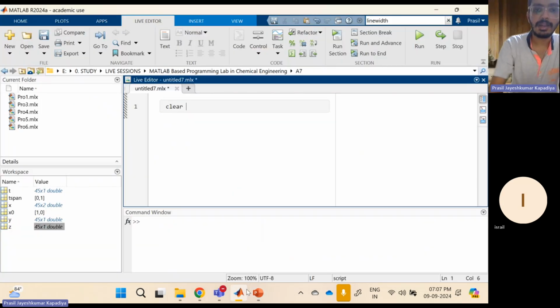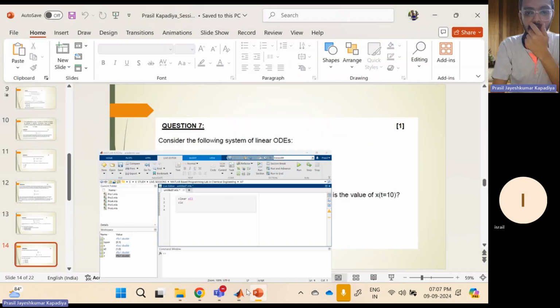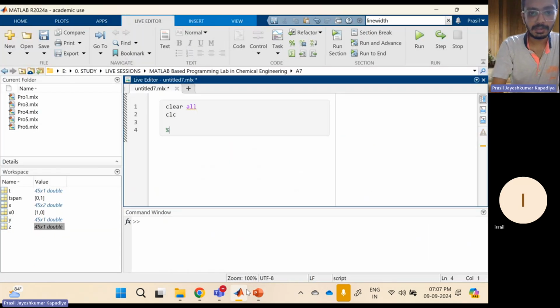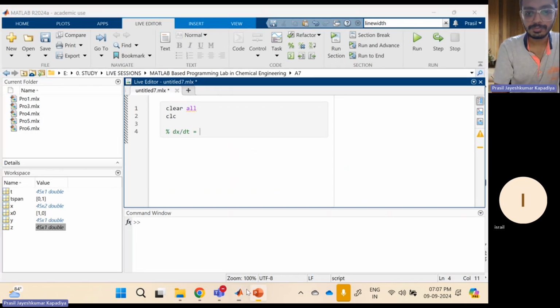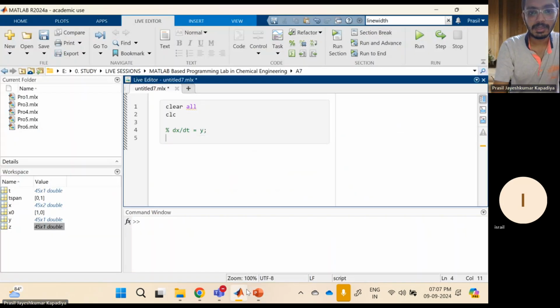I will first write clear all, then clc. Then I will write down my first equation, that is dx by dt is equal to y. And my second equation is dy by dt is equal to minus 2 into x minus 3 into y.